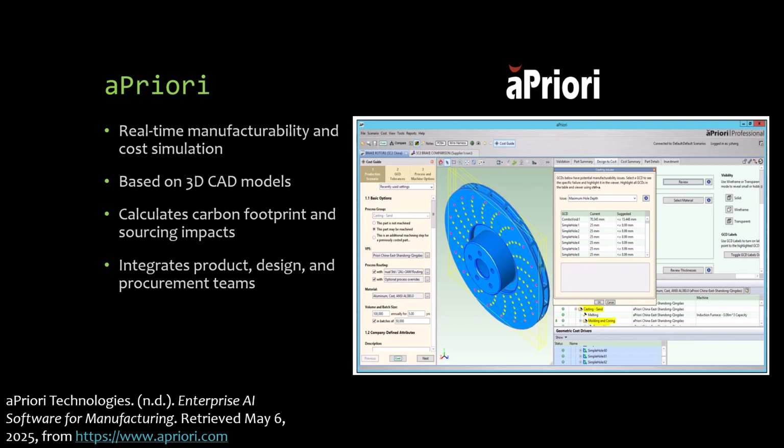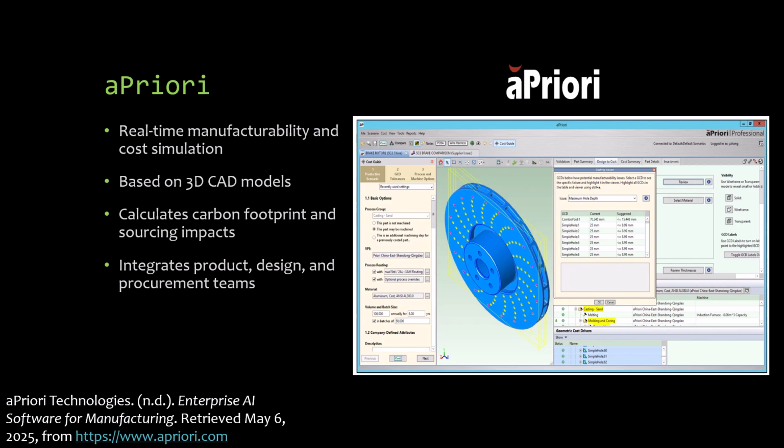Its system operates on a cloud-based platform, and it fosters collaborative design, cost engineering, sustainability, and sourcing teams by unifying the product data and enabling real-time communication. It's a collaborative environment that reduces delays and late-stage engineering changes.